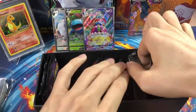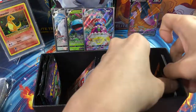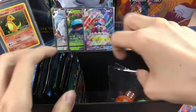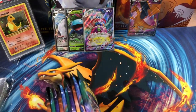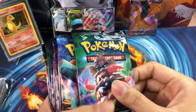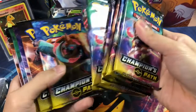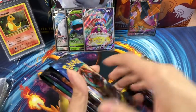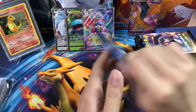I have so many of these. Hit me up if you guys want an energy pack. More sleeves, dividers. Okay, we have our dices and counters here, and we are actually going for these right here. To the side. Okay, we have our packs for Champion's Path. We have 1, 2, 3, 4, 5, 6, 7, 8, 9, 10 packs from Champion's Path. Let's split that into two, give it a quick mix, and we are actually now going for that Charizard.